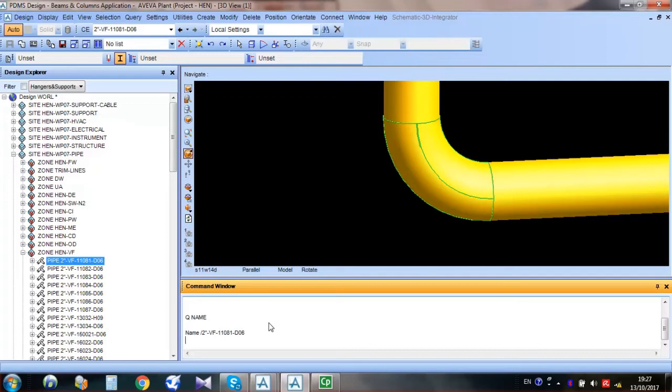If you don't give an element a particular name, the software will allocate an automatic name for that element. For example, branch 1, branch 2, and so on. But actually, PDMS doesn't use the names that you gave to elements. PDMS will automatically give a reference number to each one of the elements you have modeled. These reference numbers are never used more than one time, so they remain unique for the whole life of the project. Also, if you don't give a name to an element, you may see the reference number in your reports.